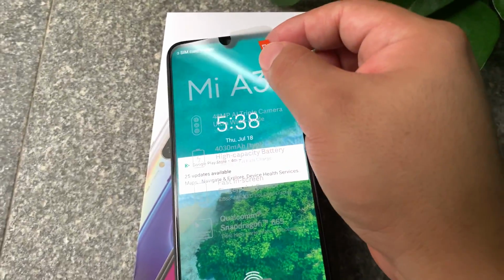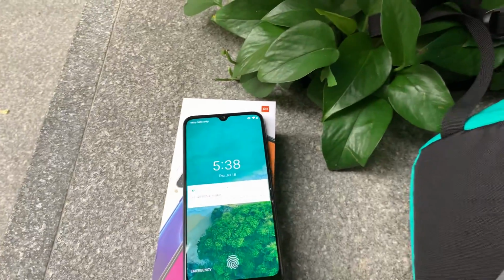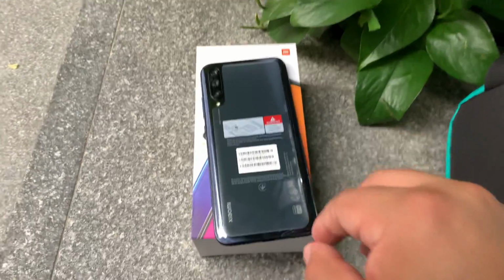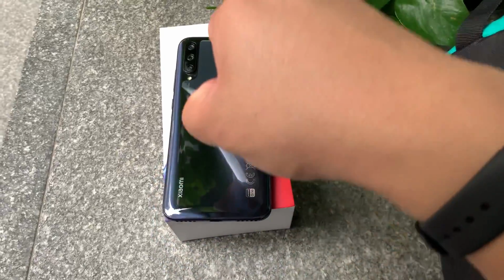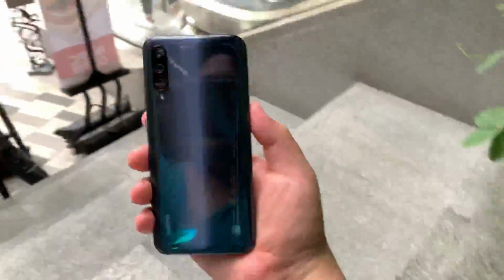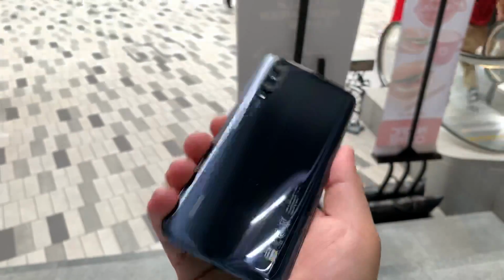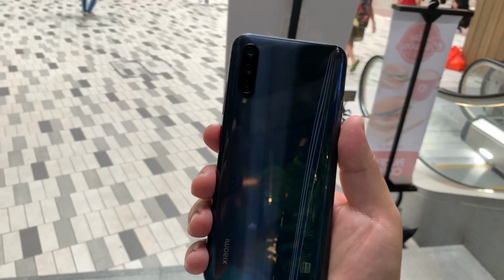And 1, 2, 3. There we go. Gonna put that aside there. Let's remove the plastic on the back. I'll do it from this edge here. 1, 2, 3. There it is, and there is the Mi A3 back. And this kind of gray is definitely kind of gray, but now let's turn it around.